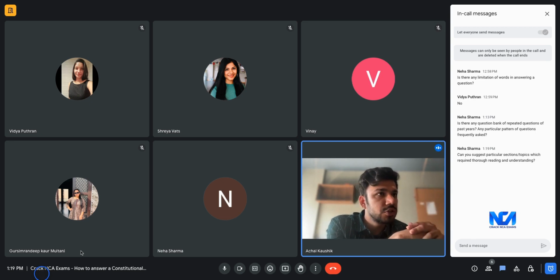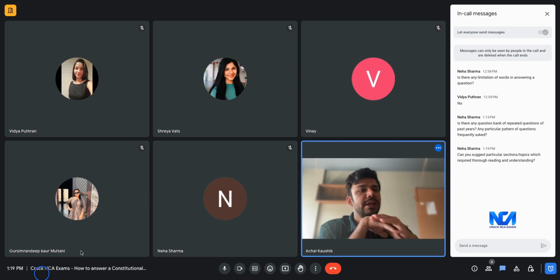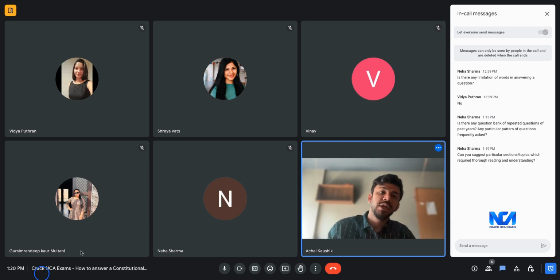Can you suggest particular sections or topics which require thorough reading and understanding? The entire notes. The notes are a summary of everything that is important. So please don't leave out anything from the notes. Whatever is not important may also be there in the notes, but it is there for your understanding because a question might come from it. So everything, and I feel like the most important things are always those that are just added to the syllabus. So you can always compare a previous syllabus to the current syllabus, and you can always look at the current facts, the current situation going on in Canada, because a lot of times new questions come in and they base them on real world situations.